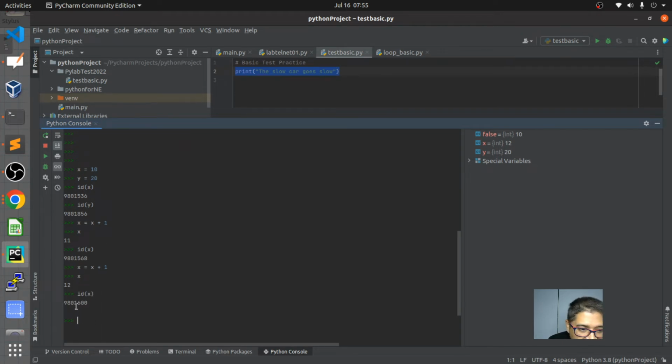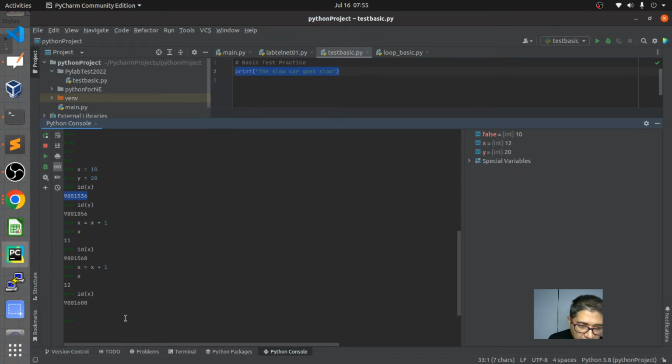You can see it keeps on changing. Are you understanding? With each increment, every new value gets a new id. And sometimes you will see the id stays the same.